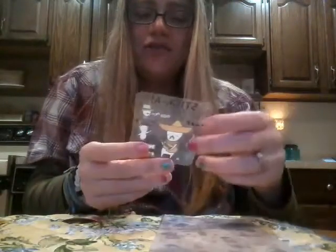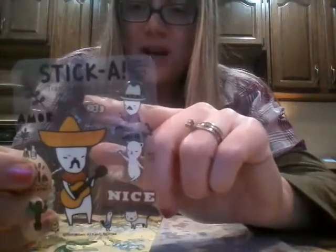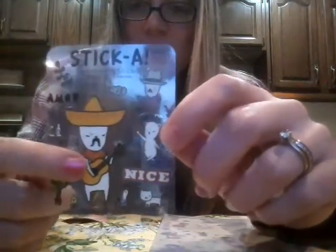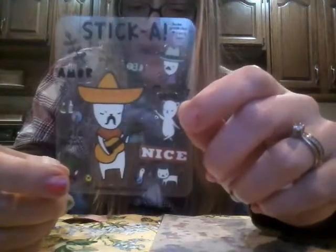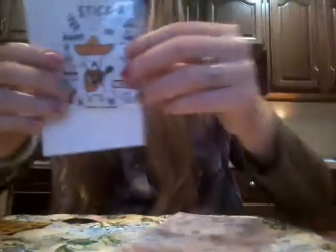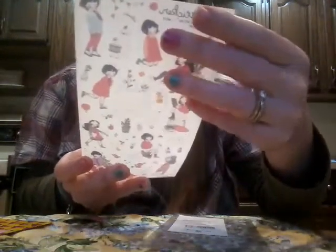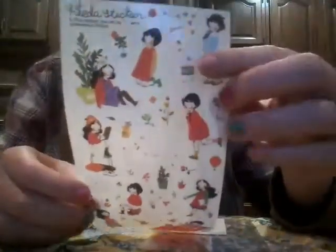Next we have another teeny tiny little sheet. These are actually really cute — oh my gosh, transparent stickers. And there's this cute little guy with a little mustache and a sombrero. Hola, como esta? We've got a little cactus here in the corner. Let me show them so you can see them better. Okay, now you can get a better look at the designs. Yeah, these are really kind of cute — they're fun. I like the kitty too. They're very sweet. And next up we have these — they say 'Hida sticker, a little moment that will be remembered forever, version 2.' These are sweet little kawaii stickers with clear backgrounds. I like them — they're very pretty. There's just something very sweet and innocent about them — cute little rosy-cheeked kids. How can you not like that?